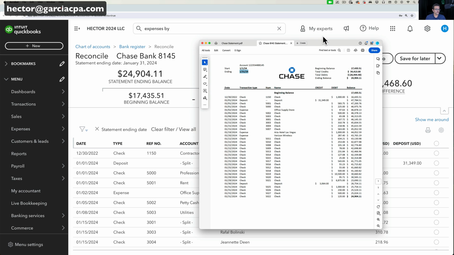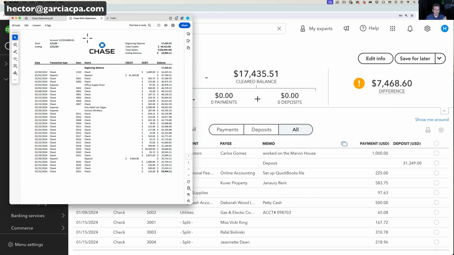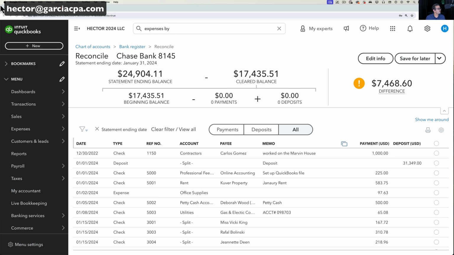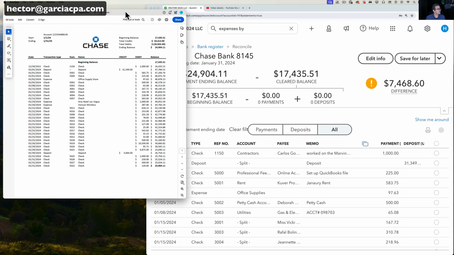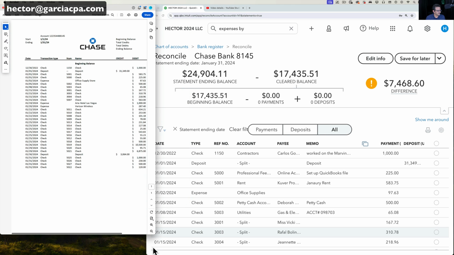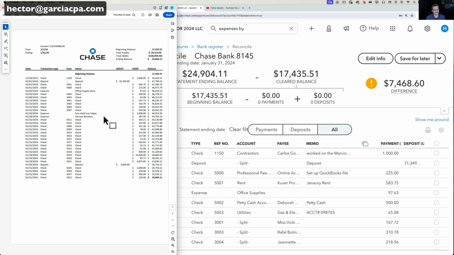So now what we do to make sure that our information is complete and accurate is we are going to check the box on every single one of these transactions that show up on the bank statement. So I'm going to bring QuickBooks here to the right-hand side a little bit. I'm going to collapse the left navigation bar so we can have a little more real estate. And then I'm going to bring the bank statement next to it so you can follow along as much as possible. So what I'm going to do is grab the actual transaction. If I have it printed, I'm going to put an actual physical check mark on the paper. I'm just going to highlight it in here using the highlighter tool in my PDF software, okay? And I'm going to check it in here.